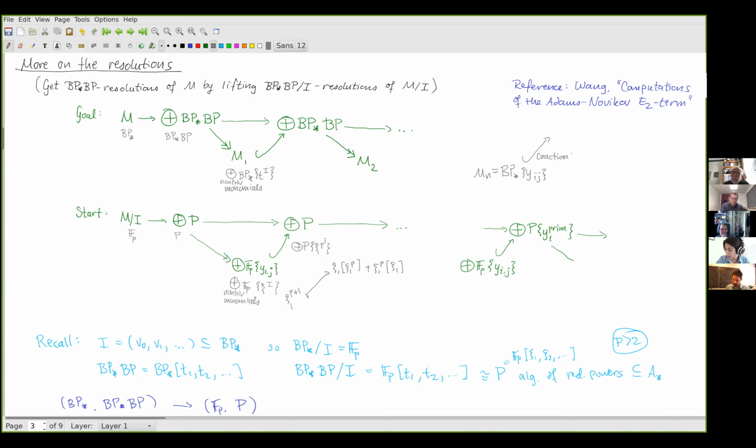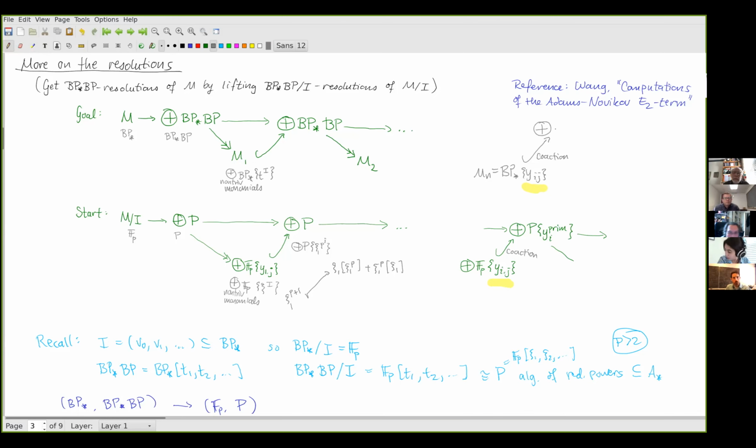The idea is these Y_ijs turn out to be, you can use the same generators as before. Except now, instead of the previous one where you did the P coaction, this one you're going to do the BP star BP coaction, which of course has more terms in it.